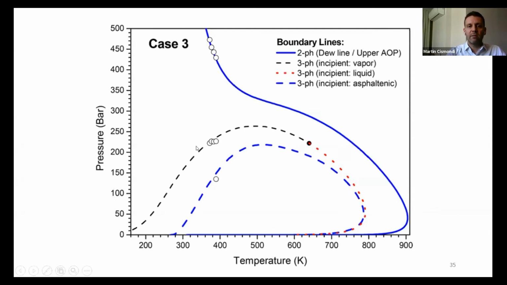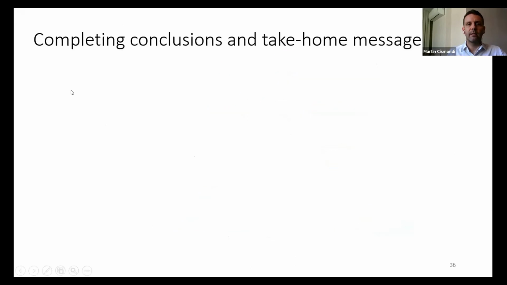Then we have these other three-phase region envelopes. So there is no double saturation point here because there is no crossing between segments. So we go from one phase here, two phases, three phases here, and then again to two phases. All the details are in that paper in Energy and Fuels.